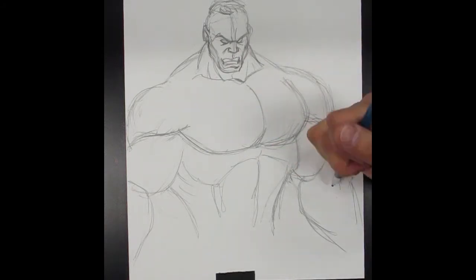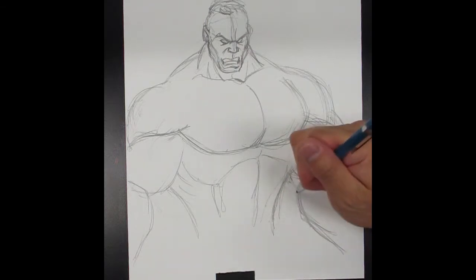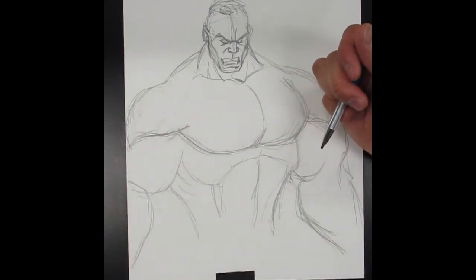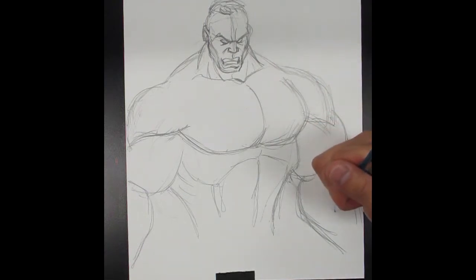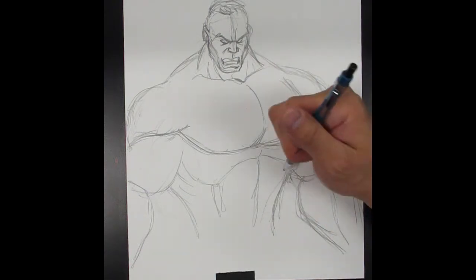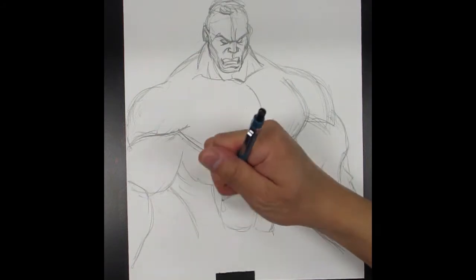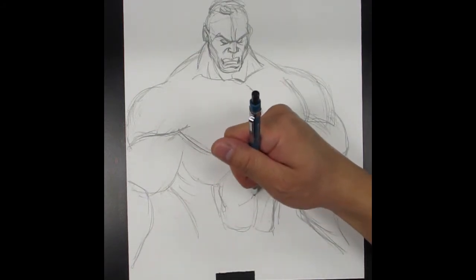Okay, so all right, moving right along. Here we have, I'm going to go back to the arms. Now this is a fairly plain body. Again, I know that, so it's time to add some texture to it. So I'm going to add this forearm line here. Also got to add abs.